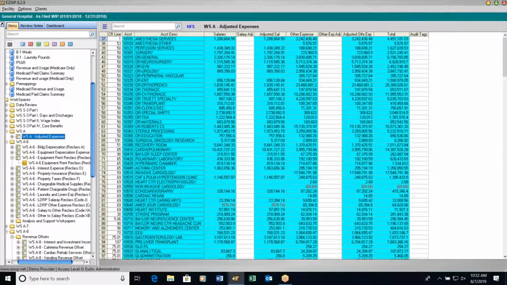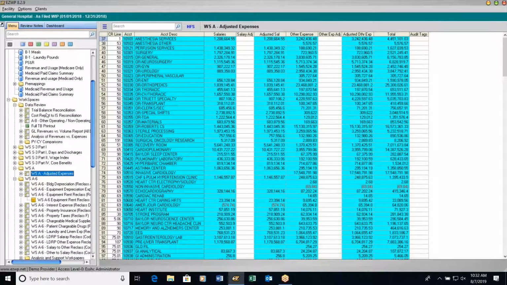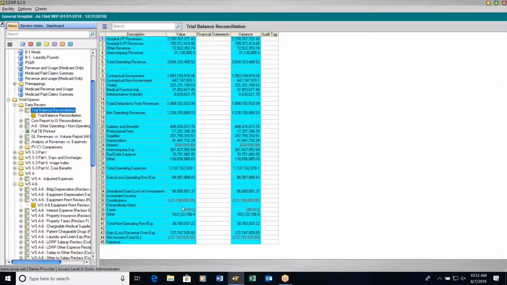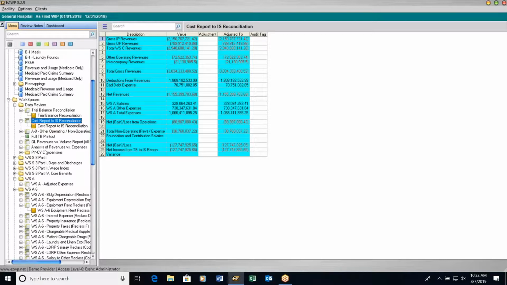And we've been talking now for about 10 minutes, and in that quick amount of time, I've loaded the general ledger only, and I'm able to look at A's, A6s, A8s. I could look at C, except that I need the revenue and usage file to make a lot of those revenue reclasses. Things like my trial balance recon are done. My cost report to income statement recon are done. All of those things are already populated and ready for you to review. And if you need to make adjustments, changing those building blocks is very easy to do.